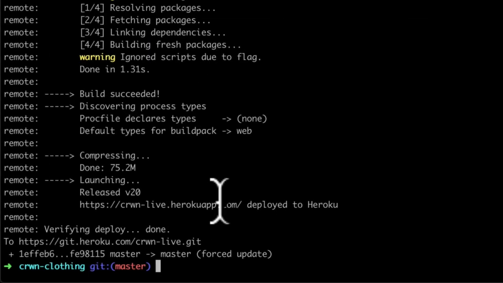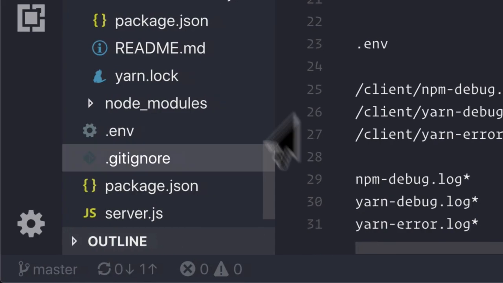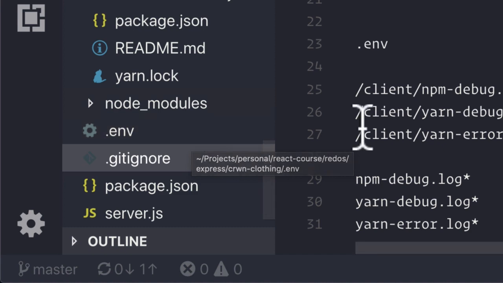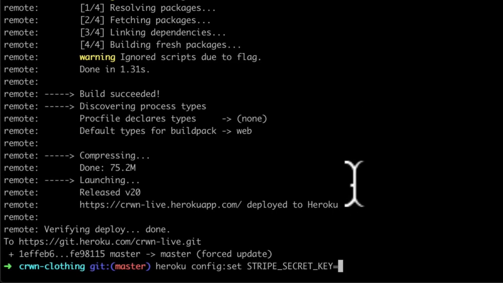Now that Heroku's finished building our project, we need to set a config variable. So you're just going to say heroku config:set and then STRIPE_SECRET_KEY equals, and then you're going to paste in the secret key that you have inside of your environment variable. Make sure that you paste it in without the quotations because just like our .env, Heroku doesn't need it to be a string.